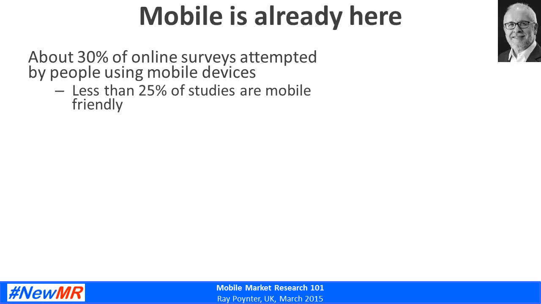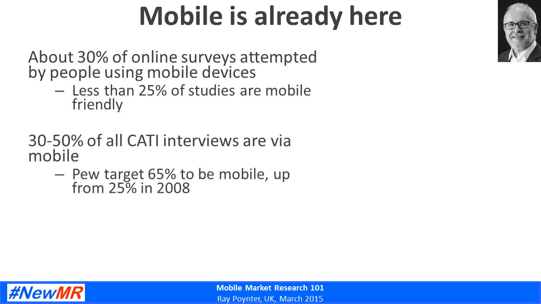So we've got masses of people trying to take all surveys using their mobile device, and we've got lots and lots of surveys that are not mobile friendly, mobile optimized, or device agnostic. In the world of CATI, it used to be the case that people with mobiles were excluded. That turned out to be a mistake in the Western markets. In the developing markets, mobiles have always been an important part of CATI. But in the Western markets, we used to exclude them because of costs. However, the growth in mobile-only households meant that that was impossible. Across lots and lots of organizations, 30 to 50% of all CATI interviews are now via mobile.